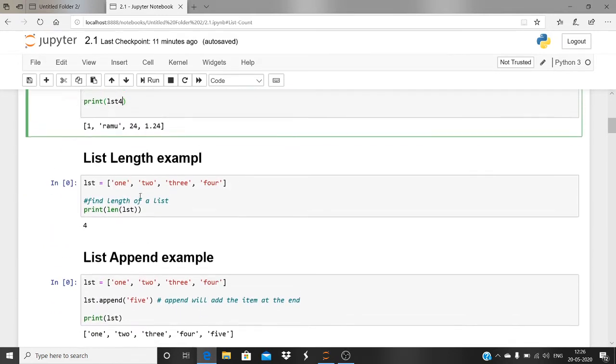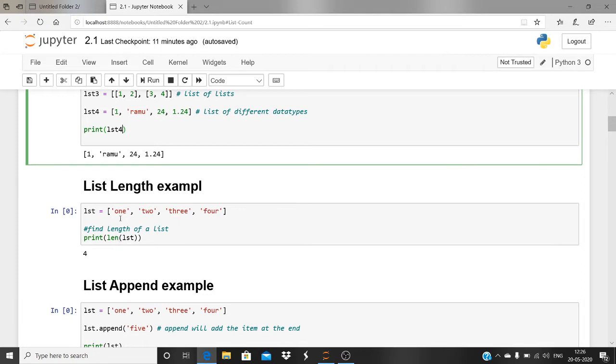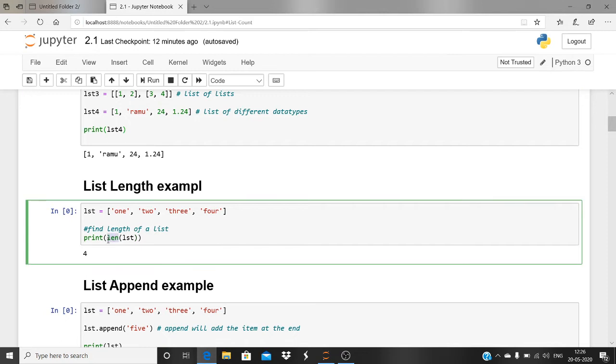Now length of list. We just created a list 1, 2, 3, 4 of string. Now we want to find its length. And it's just a simple keyword called len. Then we are giving it the list as a parameter or argument.